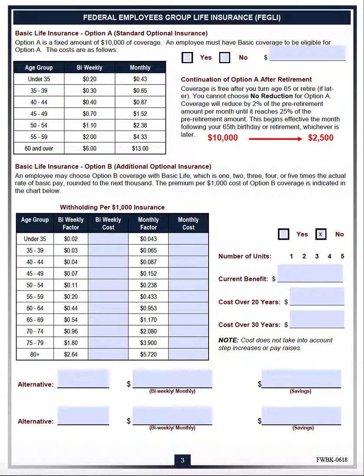So up to this point, this is our first opportunity to look for a way to help a federal employee. And trust me, whether they're 25 years old and just started working or 65 years old and going to retire soon, if they have Option B, you can save them a ton of money over the course of their working career.